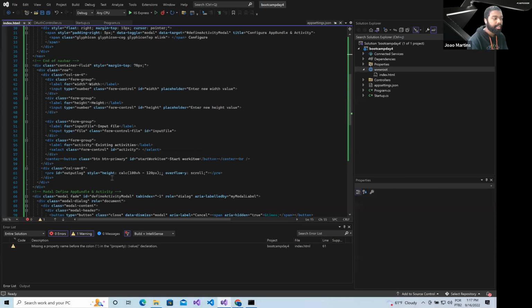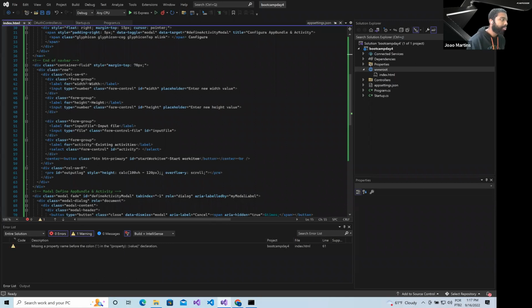As soon as the user performs any tasks such as creating an activity, adding the app bundle, submitting a work item, grabbing the results, downloading the resulting file, everything will be added as a log inside this element right here, right?